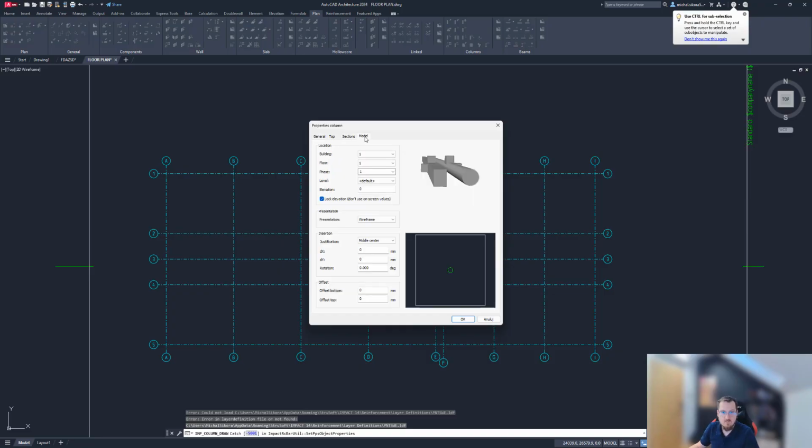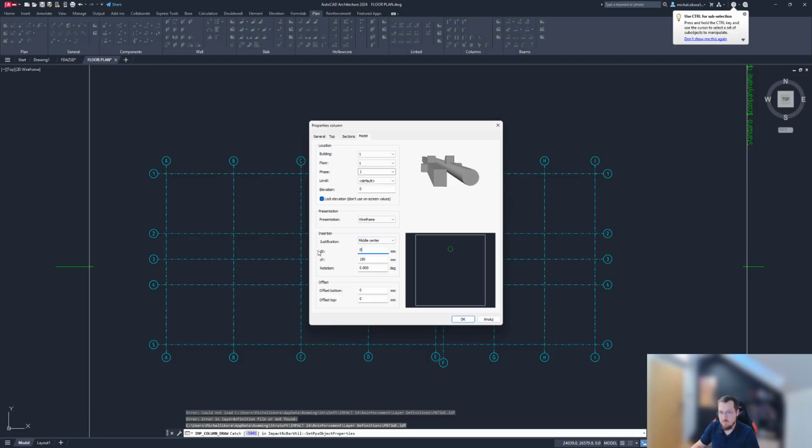Last section is the model tab, which allows you to change some parameters like the input point of your column, offset of that insert point, so you can be very, very precise. There's a dot in the middle here. So, for example, if I go 150 here and 150 here, now my insertion point is here. So if I clicked on that grid, basically my column will be offset by this exact value.